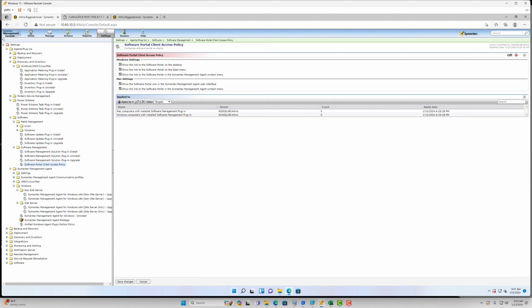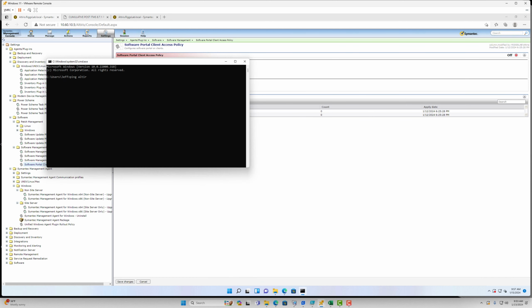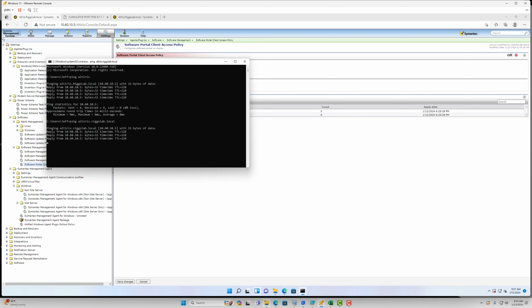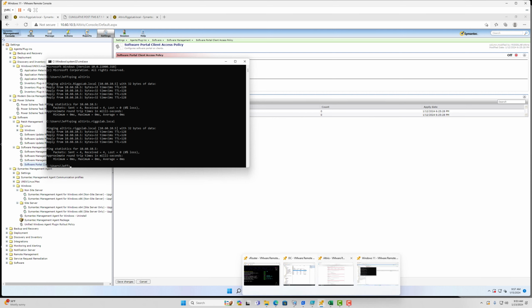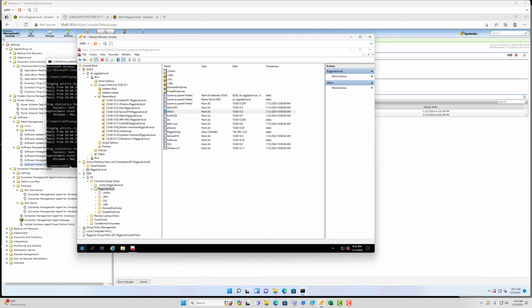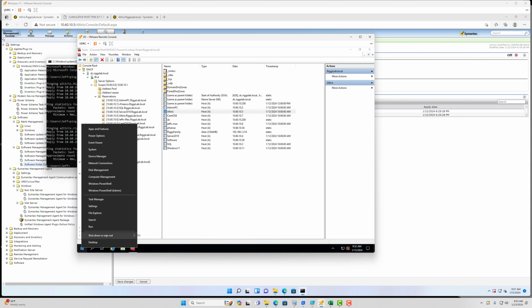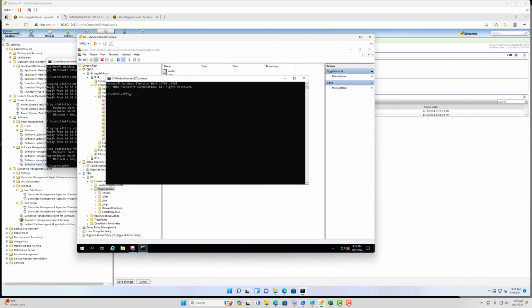And the biggie here is run, Altiris dot local. Okay, so we are working there. Oh, not search, run. Ping Altiris. Ping Altiris laptop local.